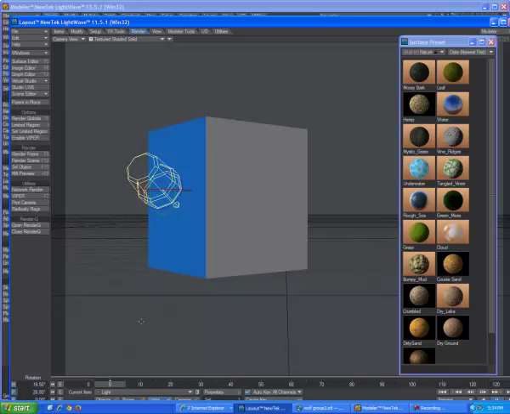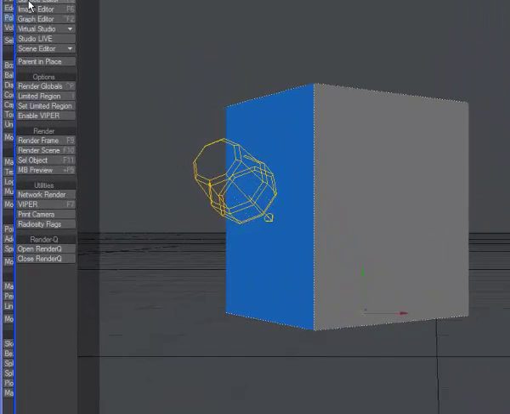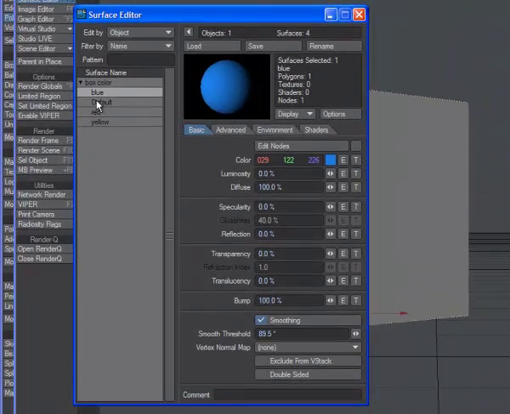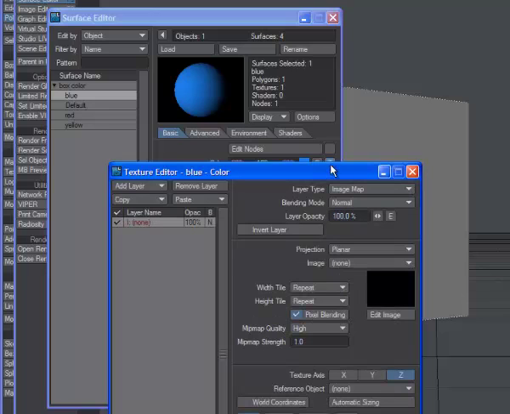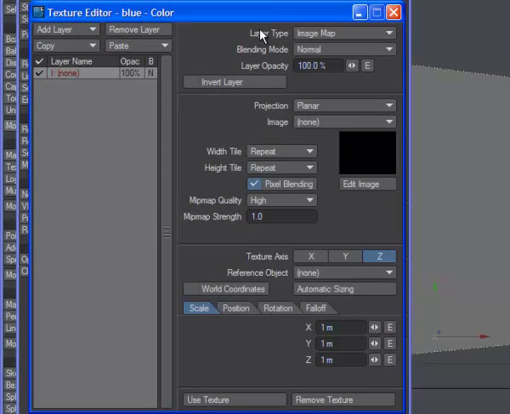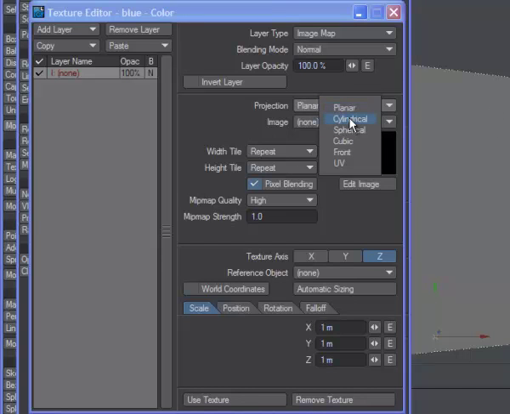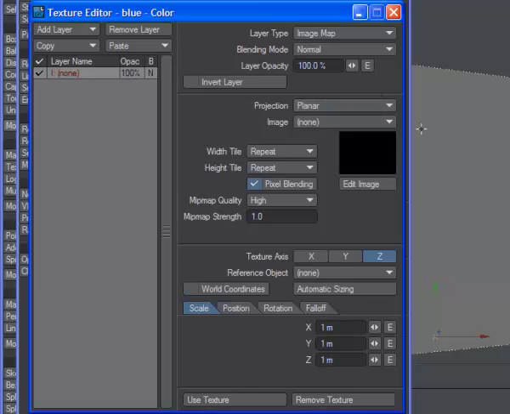There we go. Okay, I'm going to choose the box side, and then I'm going to go to Surface Editor. Well, I named this one blue, and I'm going to turn this one into a photo. So I'm going to go to this color channel, T for textures and pictures, and right now it says image map. Let's just go with that. You have different ways of pasting on your picture. Flat, planar means flat. We can choose cylindrical like a soup can. We can choose spherical like a ball or the earth. I'm going to stick with planar because this is just flat.